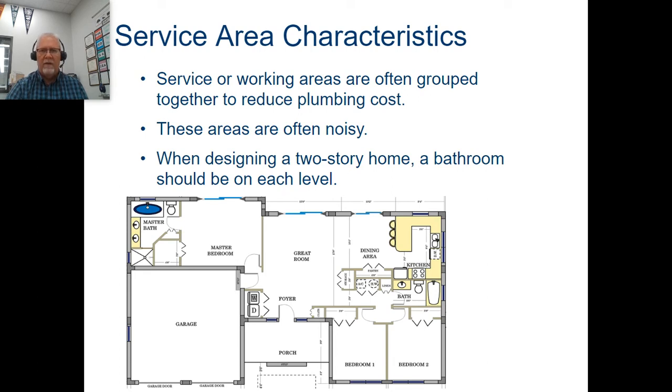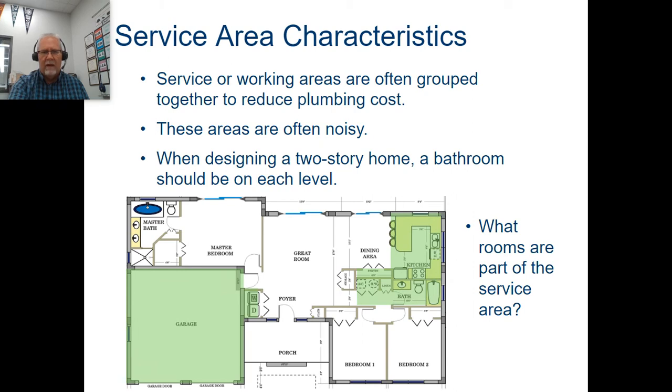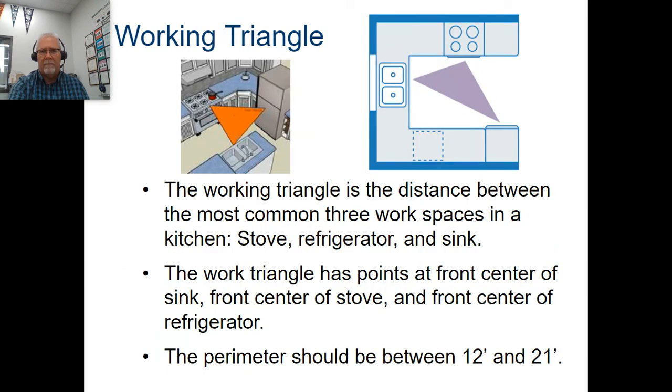And then when designing a two-story home, a bathroom should be on each level. General use bathrooms are also part of our service areas. So what rooms are part of that? Well, we highlight them here in green. The garage, the kitchen, typical bathrooms that everyone gets to use, not the master bathroom. Those tie into the sleeping area. But a public or general use bathroom, and then our laundry rooms. Those are all common in our service areas.